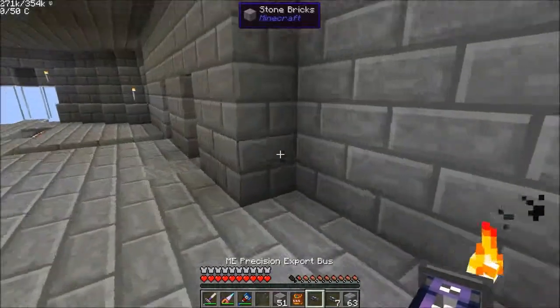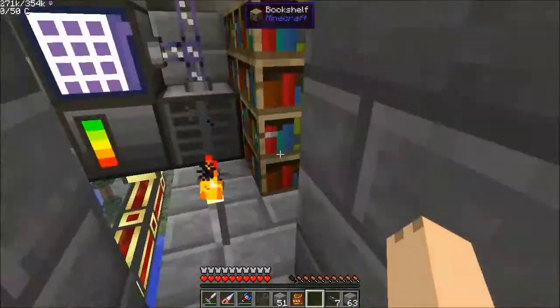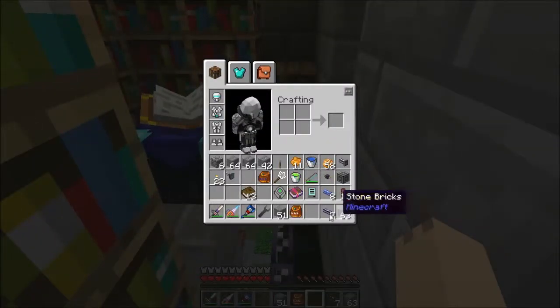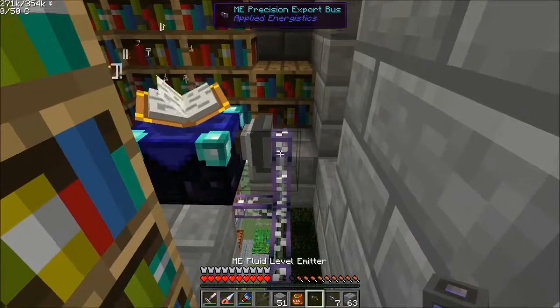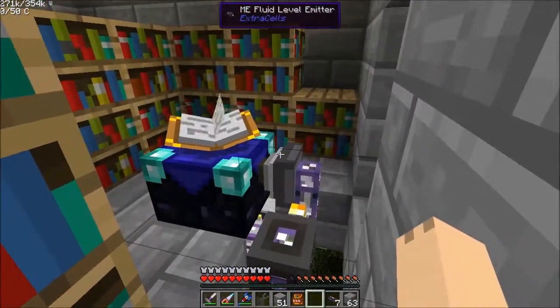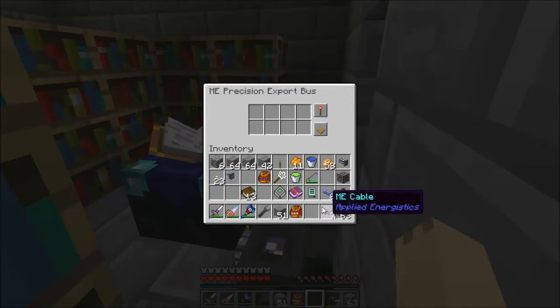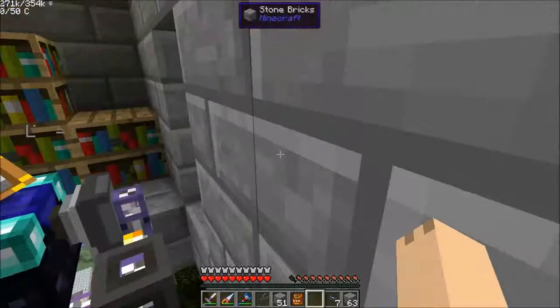Precision export bus. Okay. Now, let's put our ME fluid emitter back in. We'll configure you to 10 buckets again. Emit when above. You are now emitting. Active with signal. I want you to export books. We have 14 books in there right now.